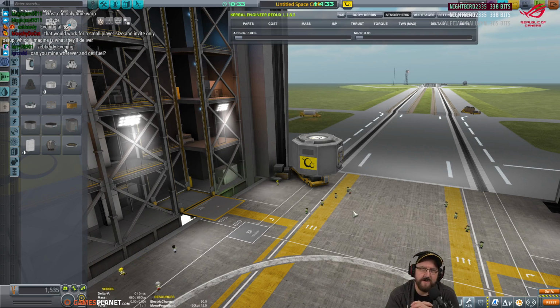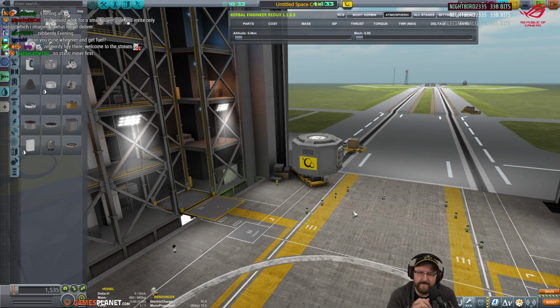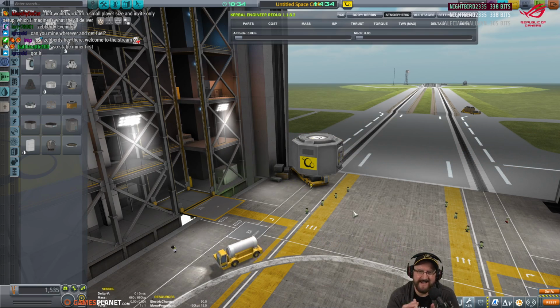So its requirements are, can you mine wherever and get fuel? Not wherever, no. There's only certain places. You have to put a probe around the planet, find out where the ore is, and then go there. So this is a static miner, so it needs to have drills, the converter, whatever it is, and then enough power to drill and convert, and then potentially go through the night, so like a gazillion batteries. And then it needs to not bounce around while it's drilling, which isn't a big deal on the Moon, but it would be on Minmus.